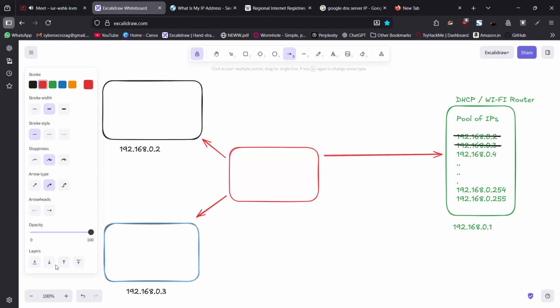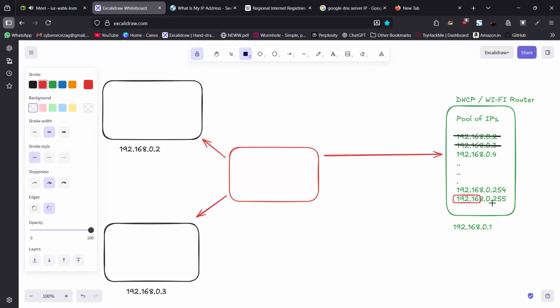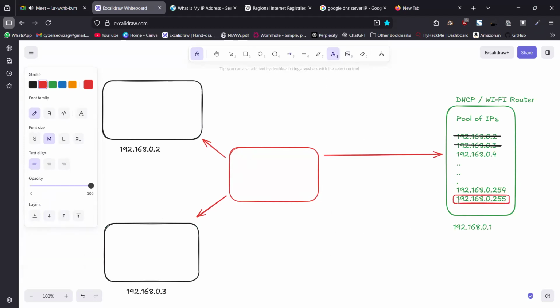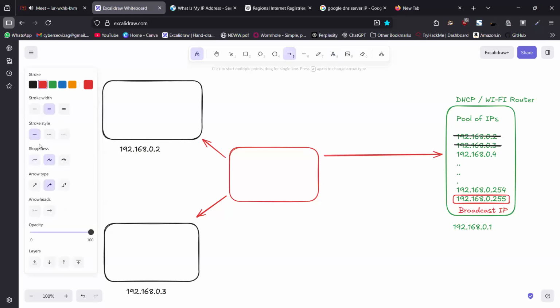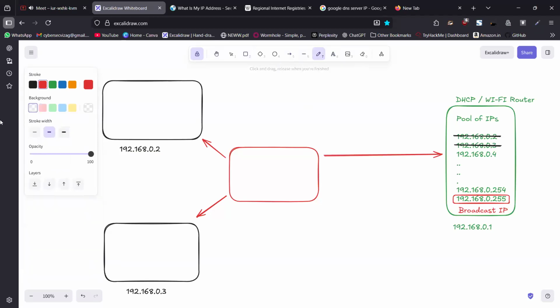First thing, when you enter your Wi-Fi password on your device, it gets something called a broadcast IP. If you remember, I mentioned that this last IP is called a broadcast IP. This broadcast IP's job is basically that if you send a packet to this IP, it sends it to every other device in the network. It goes to 0.254, it goes to the next one, and the next one, and it goes to every other device in the network. And in that way, the packet reaches this device, and this device.